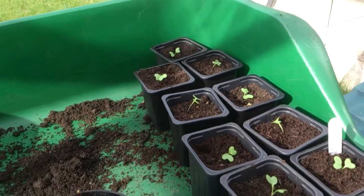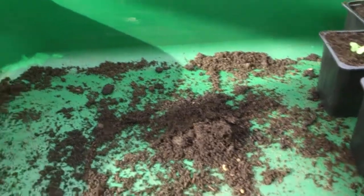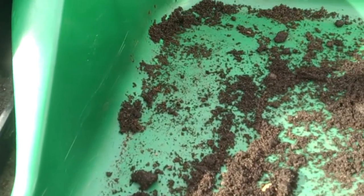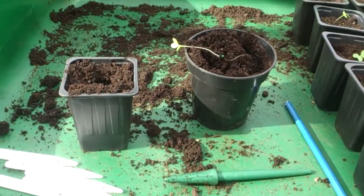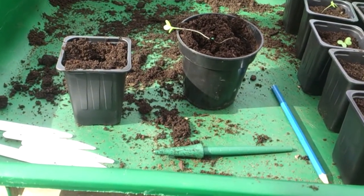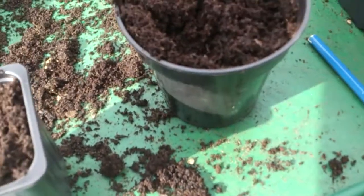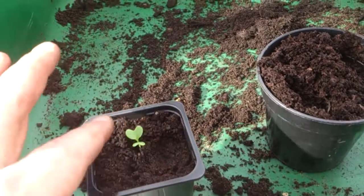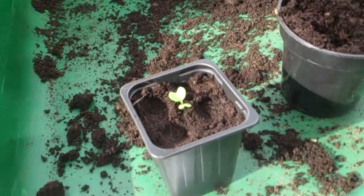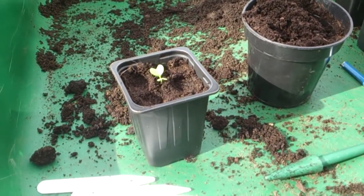I'm just getting on with picking out my cabbage. This is a ball-headed type, Squadron. It's quite late. I think it's about August time when it's ready, but I've grown early ones, and I suppose the ones that you grow over winter. I've grown Hispi and, what's the other one? Greyhound. You know, the pointy ones. And I'm not a big, especially in spring, I'm not a big meal eater. So you end up having a Sunday dinner 2 or 3 times a week, and I mean, some people like that, but I don't.